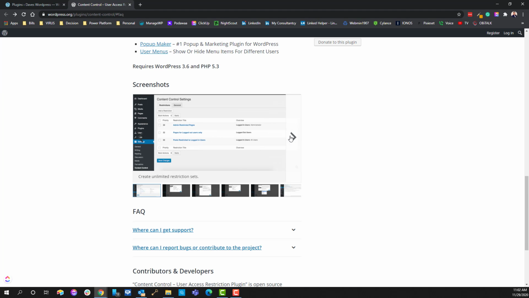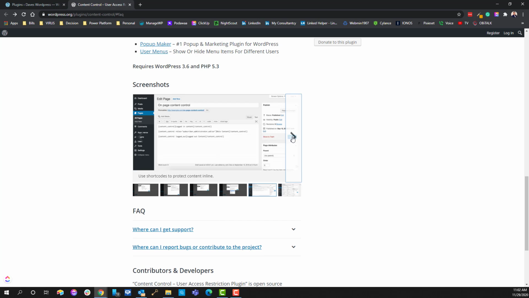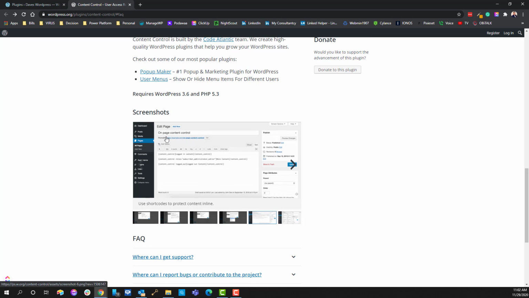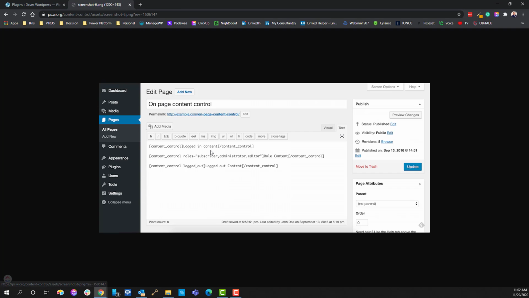But I want to bring your attention to one very specific screen, and that's this one. It doesn't have a title to it, but it's called On-Page Content Control. So we're going to be able to secure content in the way that I'm going to show you by default, but I do want to show you this as an aside, or an extra thing, first to get it out of the way: you don't have to do anything other than just this. If you don't want to restrict the entire page, you can restrict content specifically by whether or not they're logged in at all.